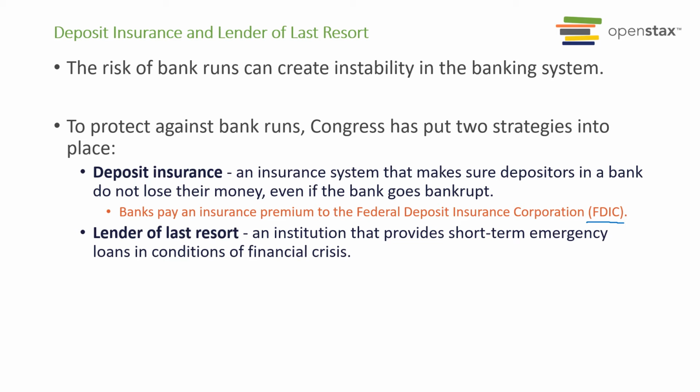If your bank goes down, the first $250,000 is fully guaranteed. Anything more than that is not guaranteed anymore. Well, what can we do? This is where marriage comes in convenient. If you're a married couple, you can double that amount. You can have up to $500,000 in the account that's fully guaranteed.